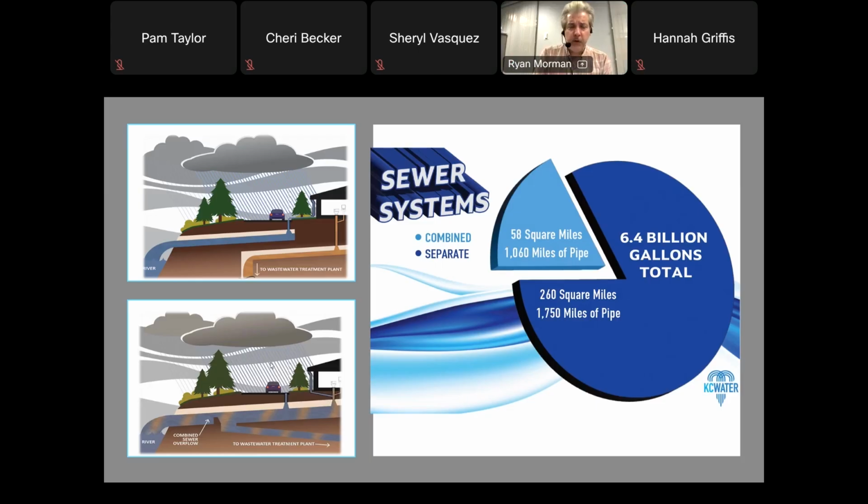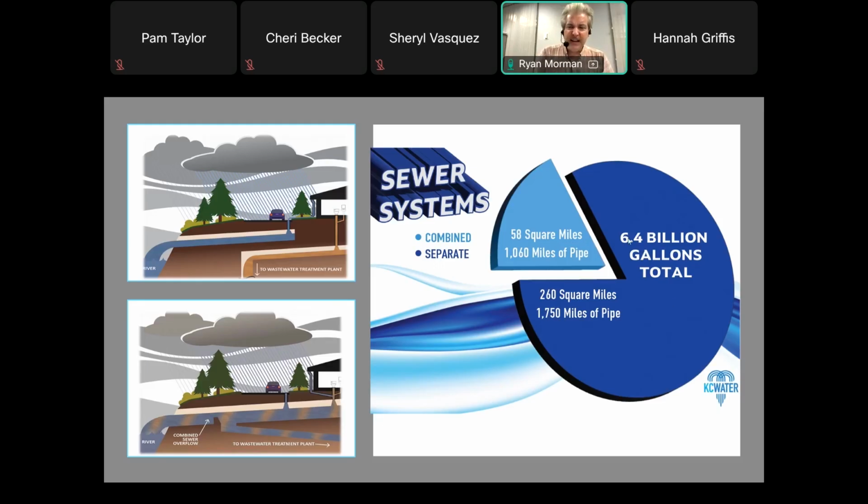And so when you have more people with heavy rain, you can follow the path on the bottom here. You can see that the overflow is going to go into creeks and rivers, and that overflow is containing sewage, wastewater. And that creek I showed you earlier, Brush Creek, with all of the trash in Kansas City, it has gotten the nickname of Flush Creek because of this old system that can sometimes put wastewater on heavy rain into the creek. Now, we are aware of this problem at KC Water, but it takes time for us to go in to isolate areas in which we can tear apart the ground, separate, put in new pipes.